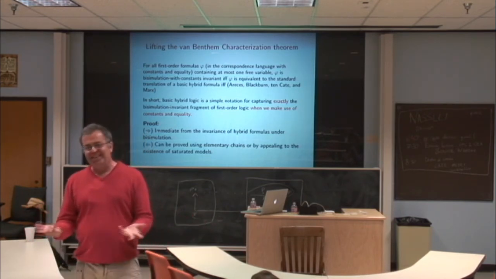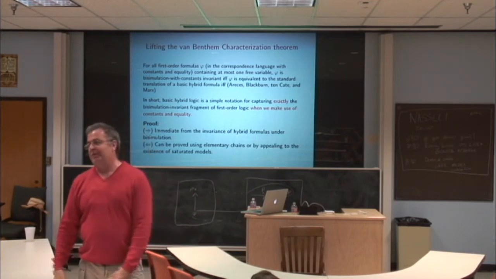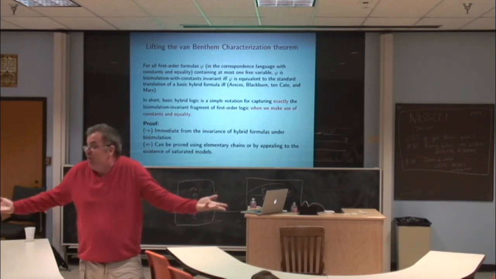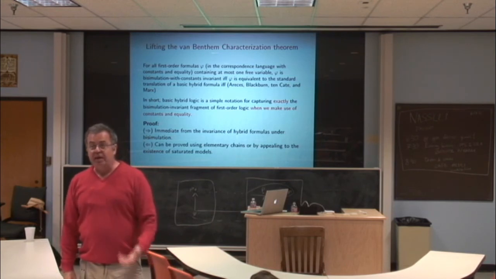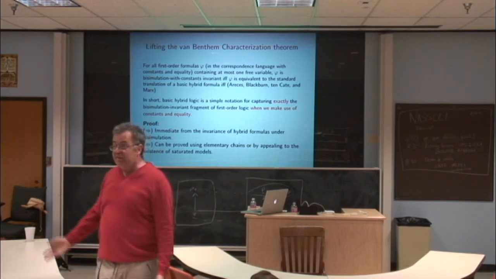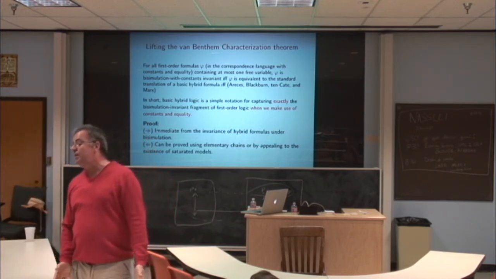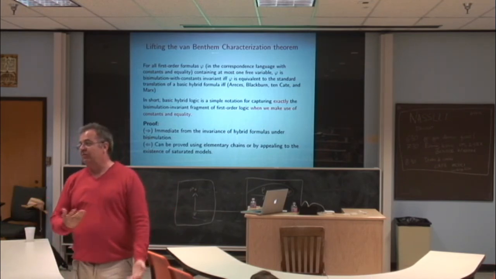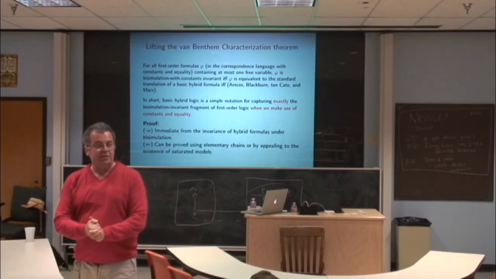In the light of this last result, you've got modal logic. Sometimes you want to be able to name nodes, and sometimes you don't. You name nodes with nominals. You can make equality assertions using at. You're in the same fragment of classical logic. They really are the same. The difference is every bit as big and every bit as small as the difference between first-order logic and first-order logic with equality. And so once again, we're all friends. Okay, so good.